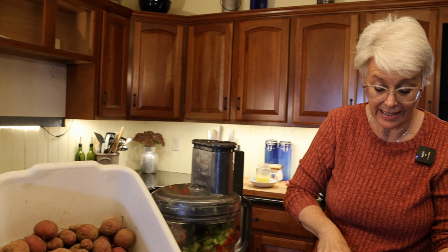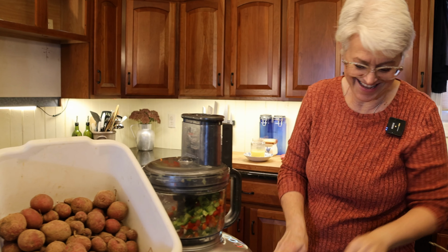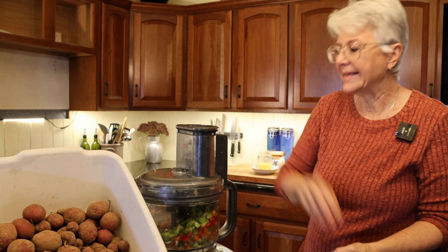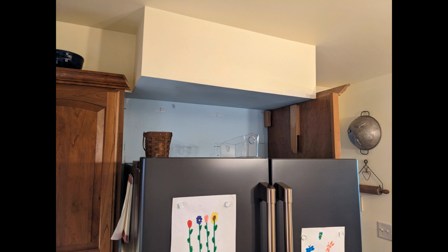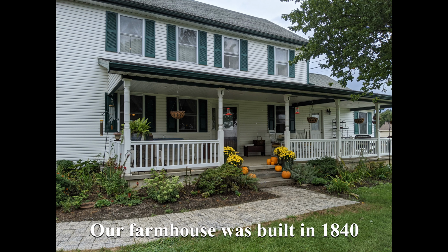So this contractor's going to do one over the stove. Yep. And then over the refrigerator. Yeah, because we had to tear the cupboard out to get the refrigerator in, to get the height. And I'm trying to make this kitchen look a little more farmhouse. The previous owners put this kitchen in. It's a beautiful kitchen.